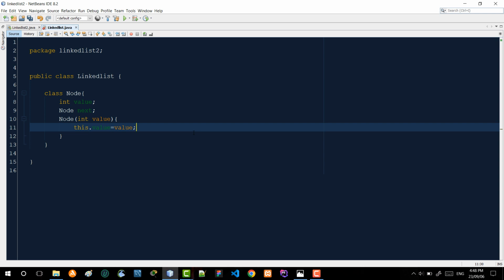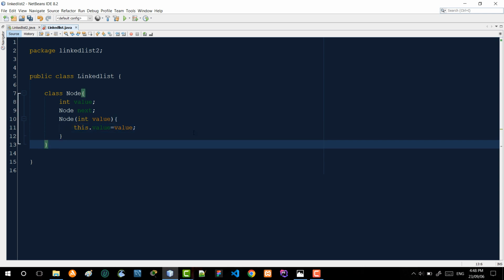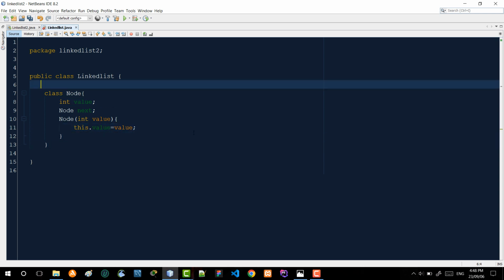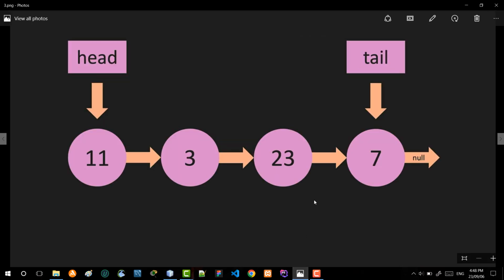After that we'll create the head and the tail. The first node is called the head of the LinkedList, and the last node will be called the tail of the LinkedList.